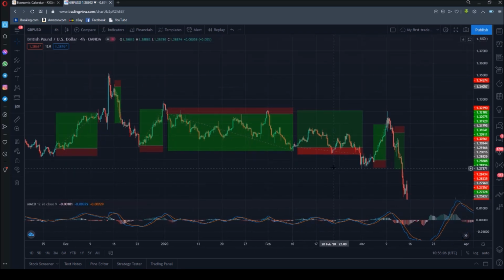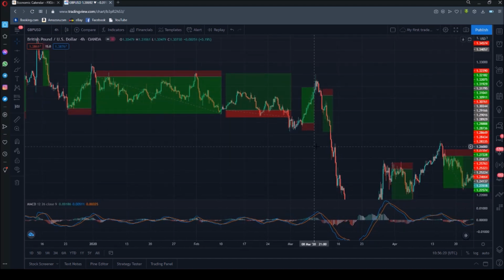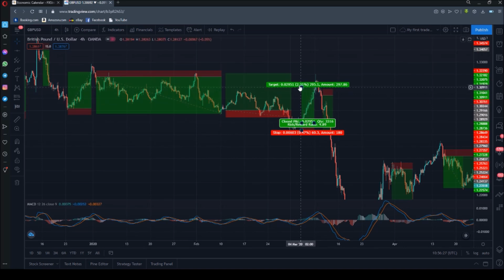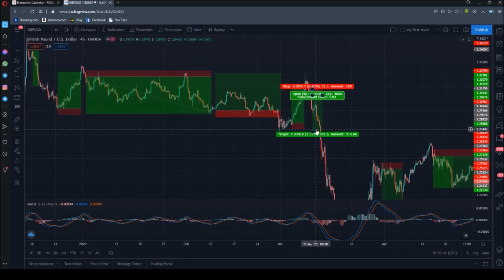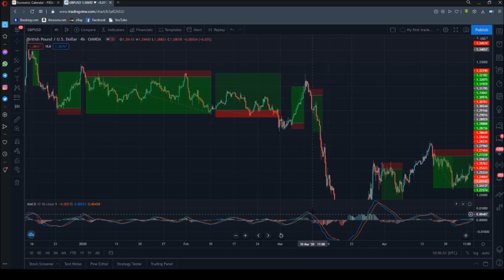1,200 pips. However, at this point we had another crossover below the zero line, which actually got our stop hit, and that was the first loss. Then after that we had another winning trade whereby we had 300 pips. 300 pips was actually around this point, and our stop loss, let me correct it to 50. Our stop loss was around this point, and we made our profit there. Another winning trade whereby we actually hit our profit. As you can see, we took this trade out of the crossover at this point.